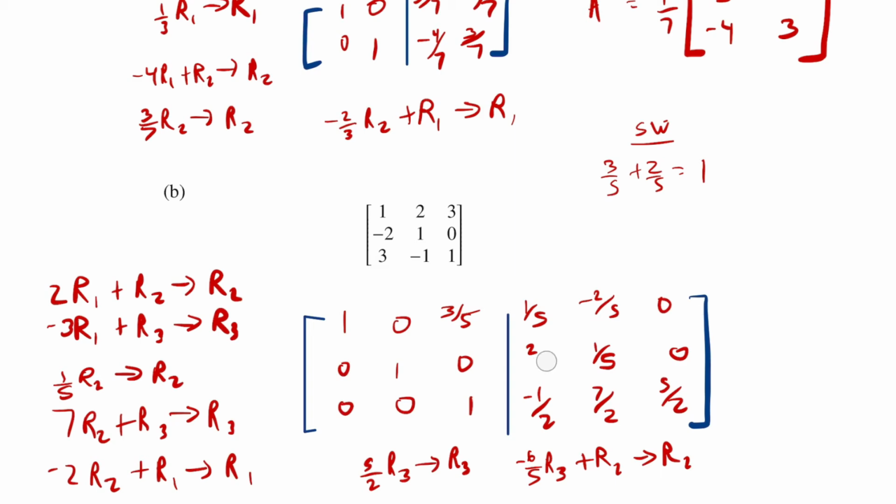Okay, the next one's going to be 6/5 times 7 over 2. That's going to be negative, let's see, 21/5. Let me just double check. Yeah, that's 3 times 7. Yeah, plus 1/5. That's going to be negative 20/5, which is negative 4. All right, the next one's going to be negative 6/5 times 5 over 2. That's going to be negative 3 plus 0 is negative 3. Let me just double check.